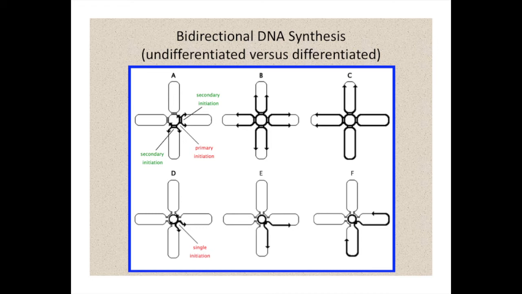Now, there's only one problem with this kind of thinking, and that is: where do all these origins of replication go after cleavage is done? These things disappear. They become inactivated. My model explains how that can happen using a master replicon to compensate for the loss of those origins of replication in that differentiated replicon cluster.